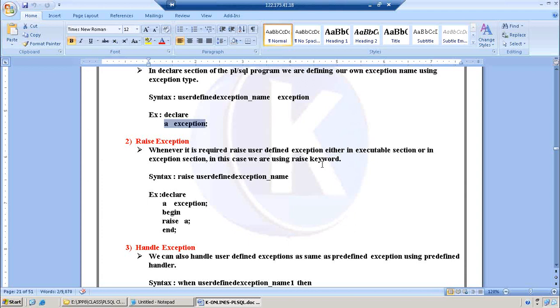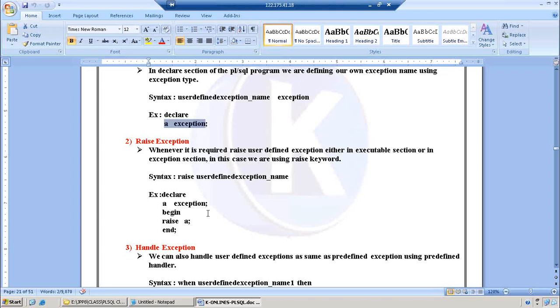So earlier, with predefined exceptions, have you raised them? Automatically, the predefined exceptions are specified in the exception block only. Whenever we get the error no data found, the error is coming from the execution block, and that error is handled by the predefined exception which we specify in the exception block.